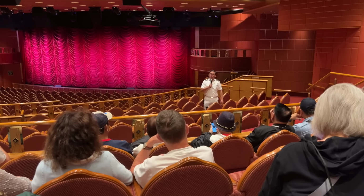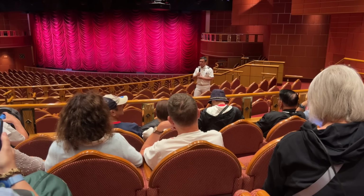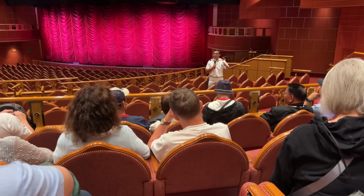It looks like we are almost complete with all the group. Let me give you some information about your excursion before we go ashore. Remember, your excursion, of course, doesn't involve any transportation. So we're making our way to the gangway, and this is an interesting tour. We have to walk 15 minutes to pick up a ferry, and then we're going to ferry over to Spike Island. So, yeah, this should be a cool adventure.